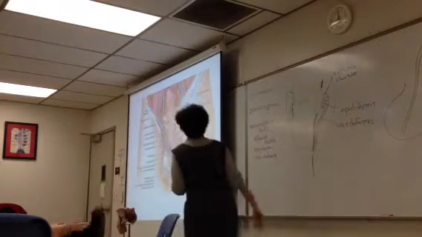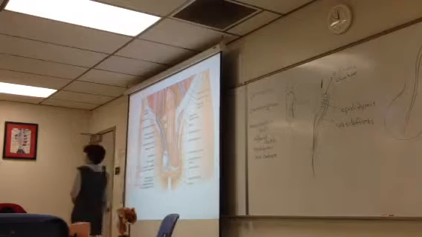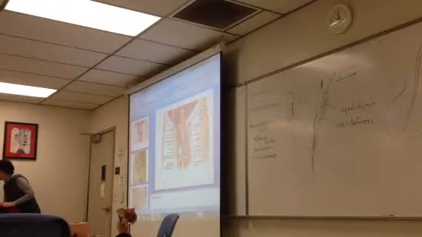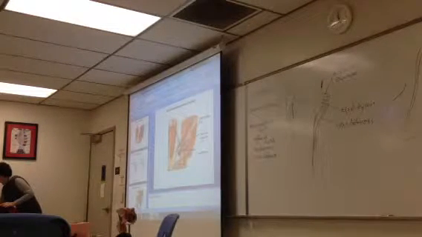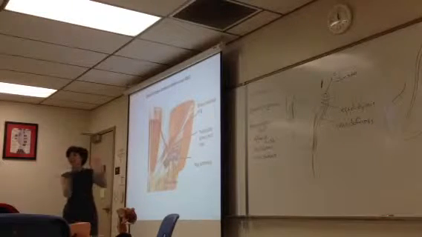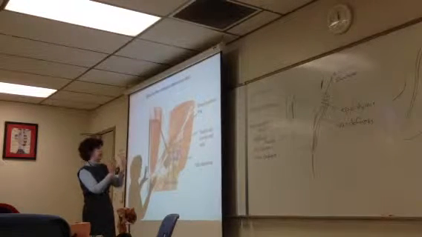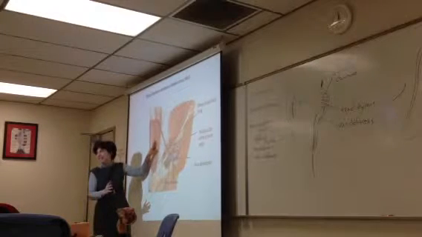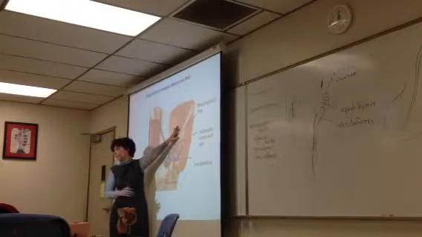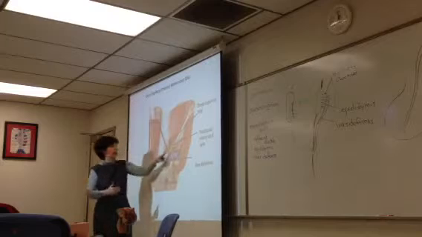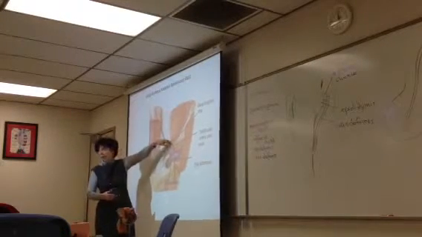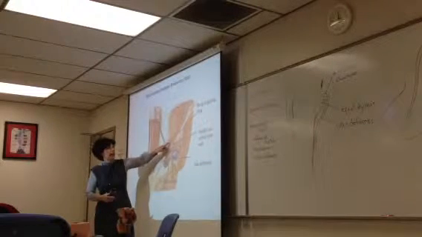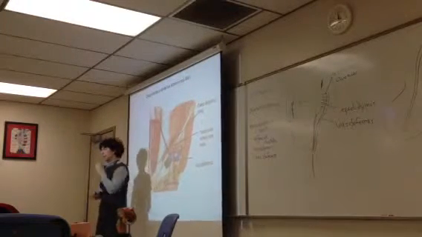So let me move ahead to another image of that deep surface of the anterior abdominal wall. And here we go. So here's the inside of the anterior abdominal cavity. Here's rectus abdominis. Here's transverse abdominis muscle, which is the deepest. And here's the vas deferens, testicular artery and vein disappearing or coming into the cavity. And that opening right there is the deep inguinal ring.